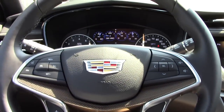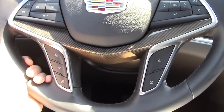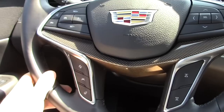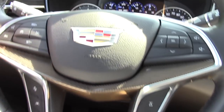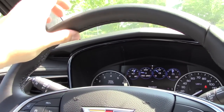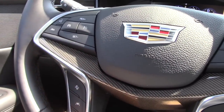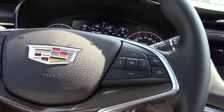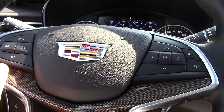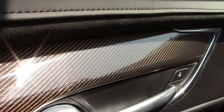Let's take a look at this beautiful new steering wheel that Cadillac came out with — they also put this steering wheel in the new CT6 sedan. You have really nice grip bolsters up here with stitching all the way around the inside of the steering wheel. You also have some nice bright work coming all around the wheel and beautiful carbon fiber accenting — it's not real carbon fiber but a mimic look, and it looks really nice in the sun.